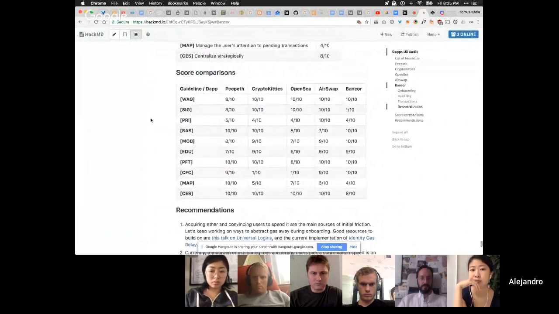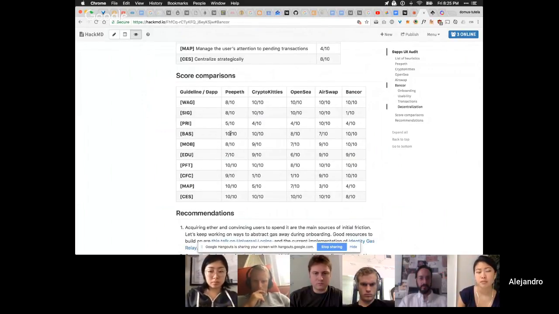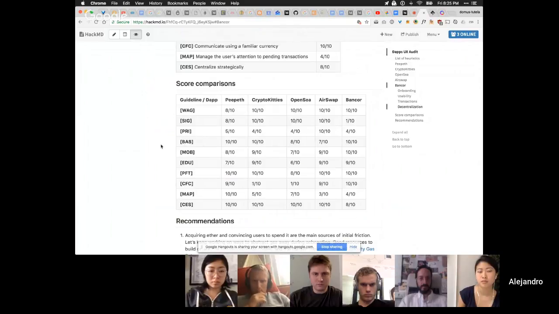Yeah. I don't want to make this the center of the discussion here, because, to be honest, it's somewhat arbitrary. This is not a report card like you would have at school. It gives a proxy for determining how well they're doing in certain different areas, but it's by no means comprehensive. It needs more work, and it needs more input from other designers.